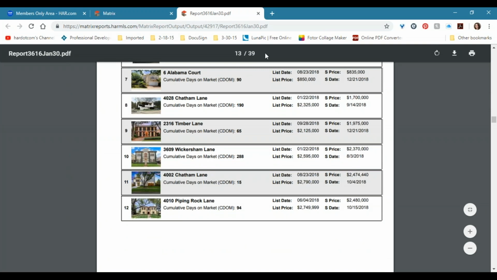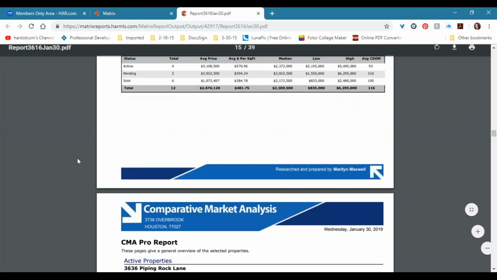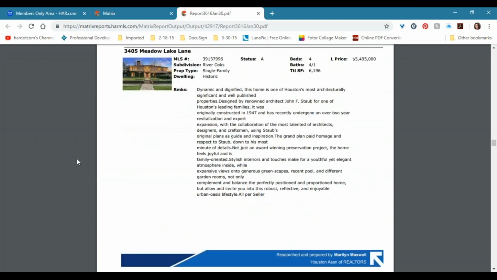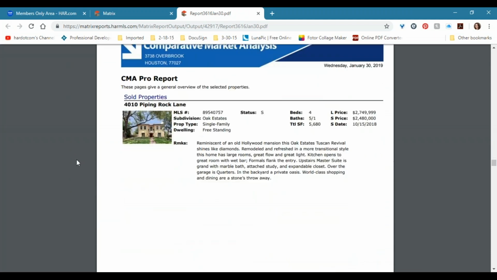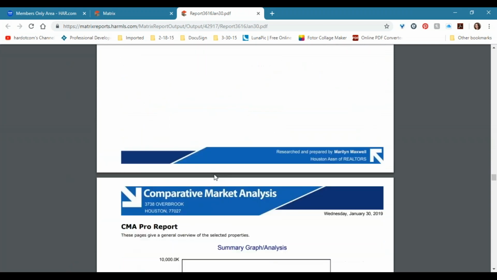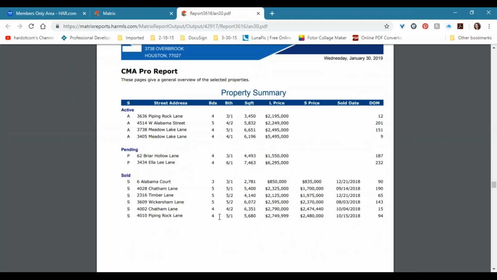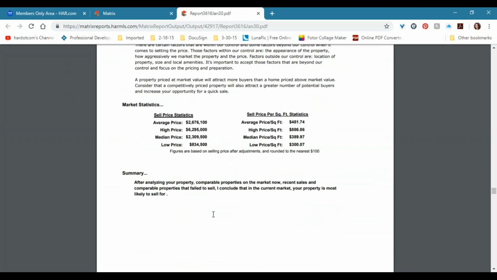Again, I've got 39 total pages here, and that's a lot of pages. That may be fantastic for some sellers. It may be way, way, way too much for others. So again, the more you get used to this, the more CMAs you run and use it for, the more you'll get familiar with what pages you don't want to include. So they have a lot of nice charts and graphs and what I jokingly refer to as rainbows and unicorns. So they have a lot of really nice pages in there. Again, I just don't know that you would need all 39 of them potentially.